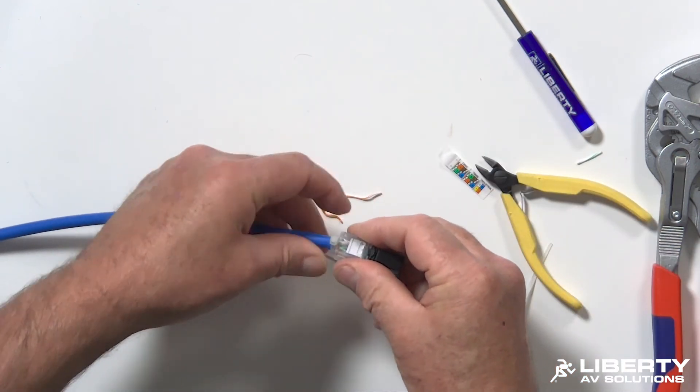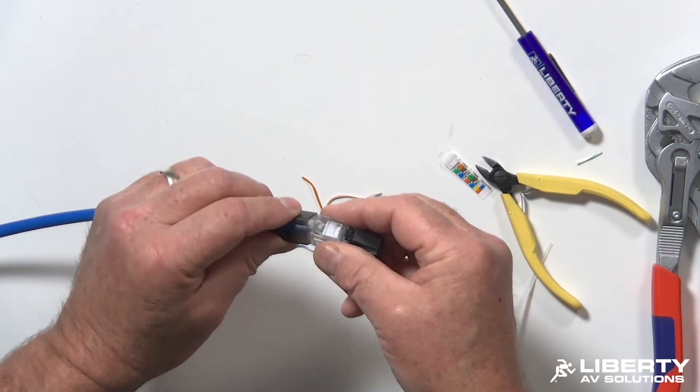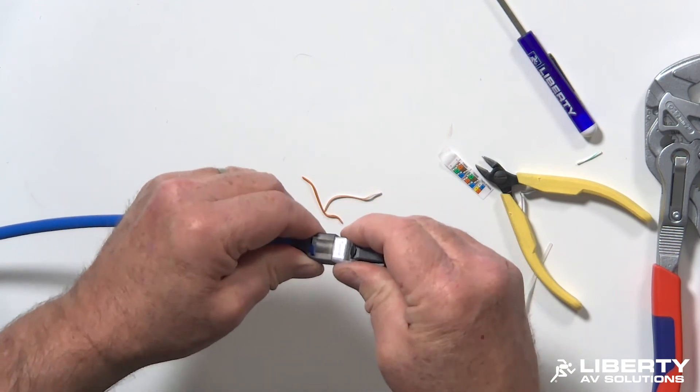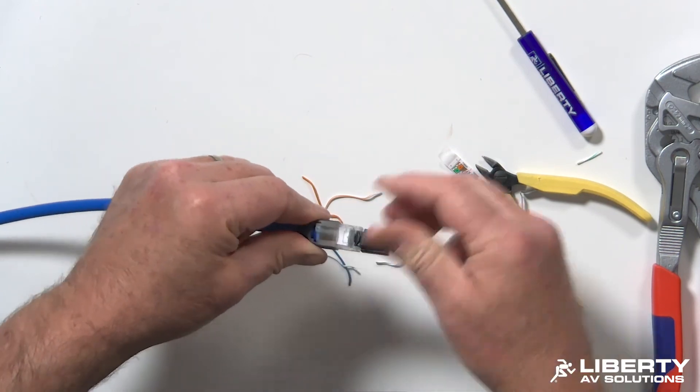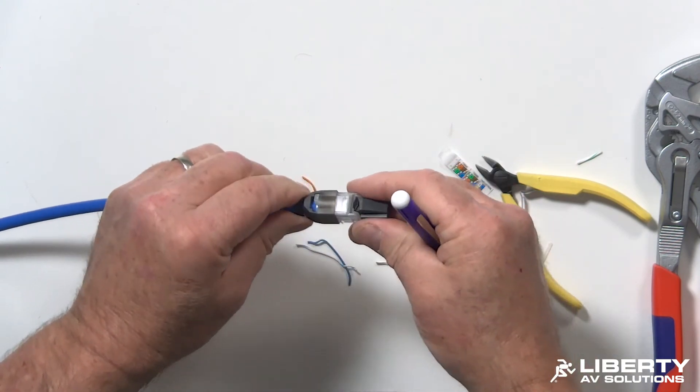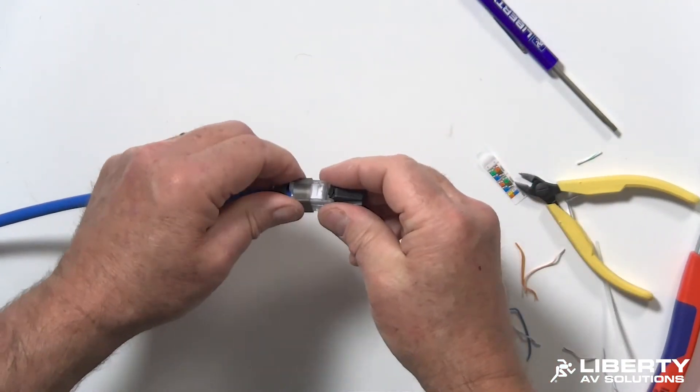If you have this facing up like so, it actually acts as an anchor for the boot. I'm going to go ahead and slide my boot on. Slide it up. And you can see that zip tie kind of pops right in there and becomes a lock. So now my boot's on there, locked in place.